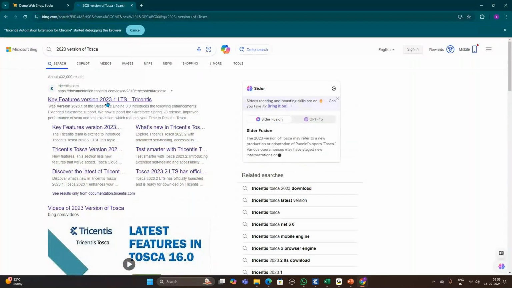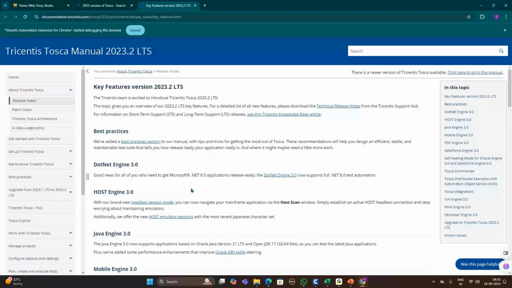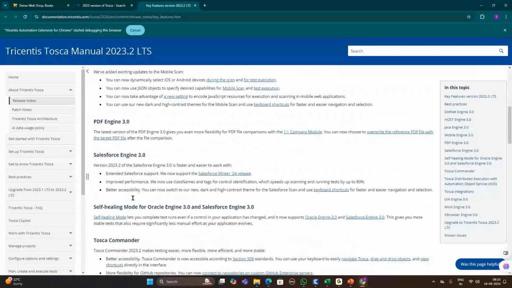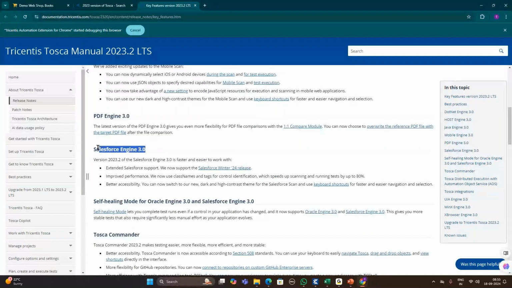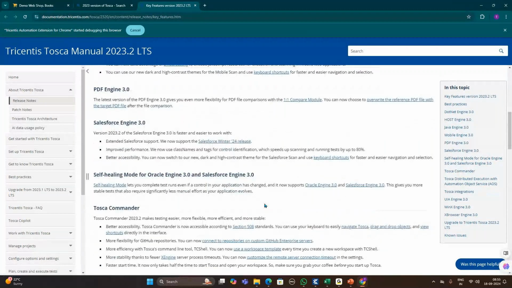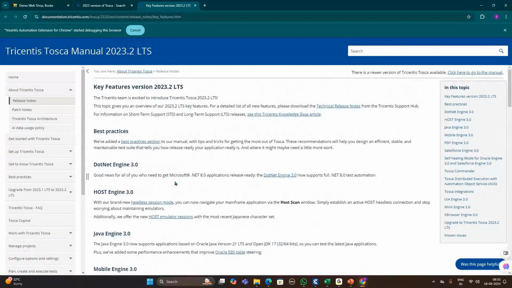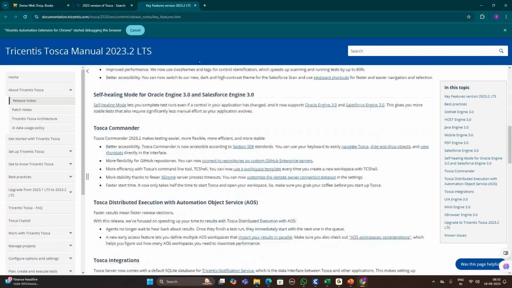You can go through the key versions or key features to understand. Maybe in the different engines they are using, there might be a slight difference. To understand more about this, you have to understand at least one version of Tosca so that you can understand it exactly. So let us understand 16.0. Then when we come back and see the release notes, we'll understand more about what is different between 2023 and 16.0. Okay, sure. Thank you.